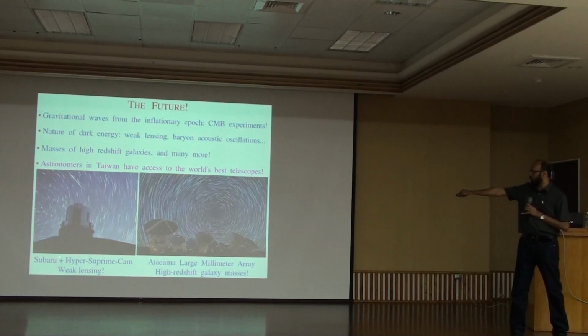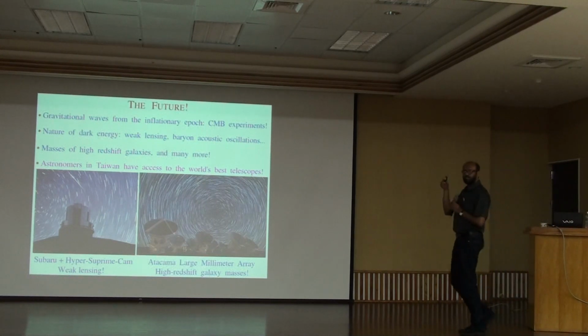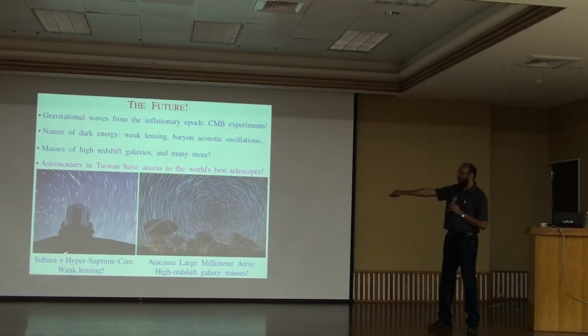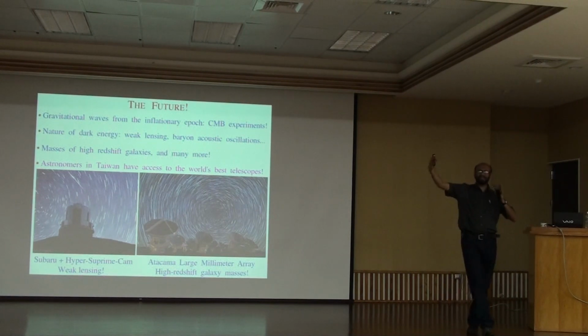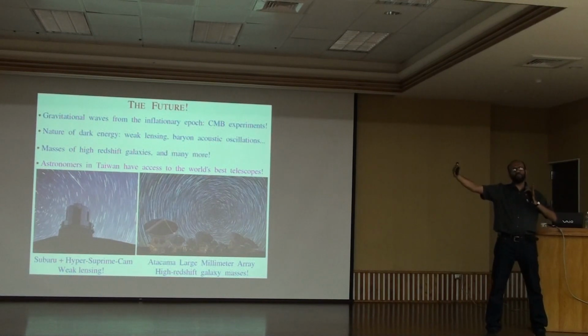These just show two of the great telescopes. Subaru is quite old right now, about 10 to 12 years old. And Taiwanese astronomers have access to Subaru. One of the great experiments happening right now with Subaru, just started last year, is this wonderful camera called Hyper Suprime-Cam, which has the biggest field of view of a camera on any big telescope. It's 1.5 degrees on the sky, 3 times the size of the sun.